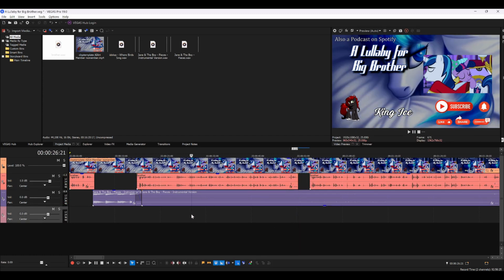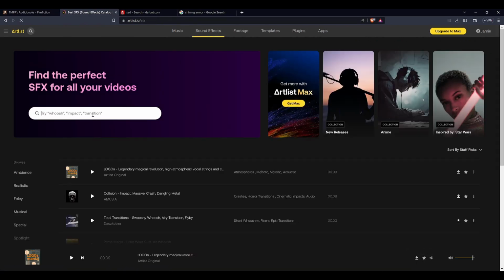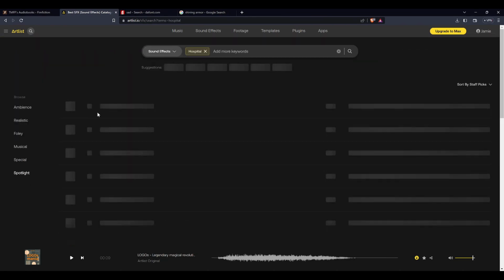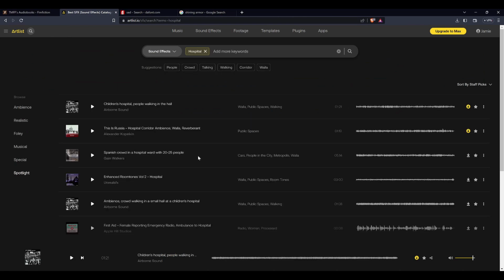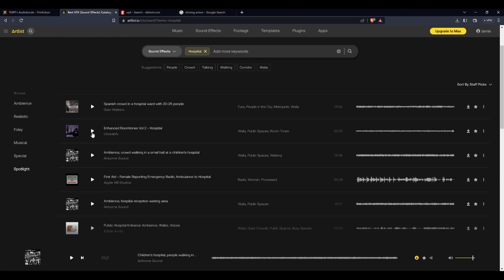Okay, so it turns out this is in a hospital, not a throne room. So now's when it's time to get some hospital background noise. Hospital. Now it might be hard to get something that's specifically more medieval or fantasy themed, hence room tones of hospital.